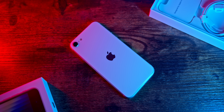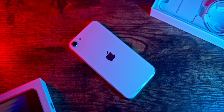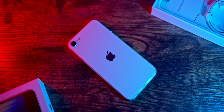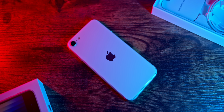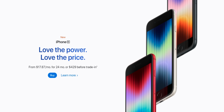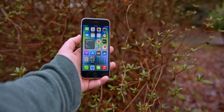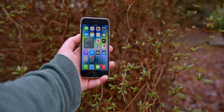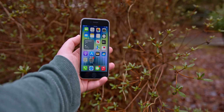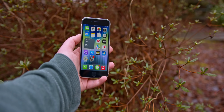The only thing I think that could affect a lot of the average audience is the battery life, and of course the camera. Everyone wants a good camera, so we will have to see how those hold up, although I am not exactly too hopeful. I think the camera will probably be fine, but the battery life, yeah, no, I'm super skeptical there. It's just a small phone. Also, part of my problem with this is if you look at Apple's website, they market this as love the power, love the price. So they're trying to appeal to the budget audience, but the iPhone 11 is not much more than this, and it's better. It is just better. So you say love the price, but the price to me is not reflective of what this phone is. Yeah, the power is insane, but the phone itself is really lacking.